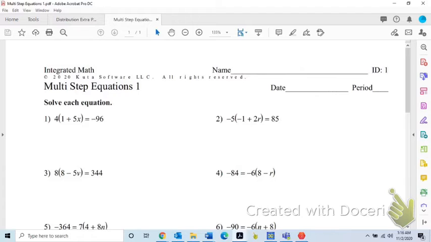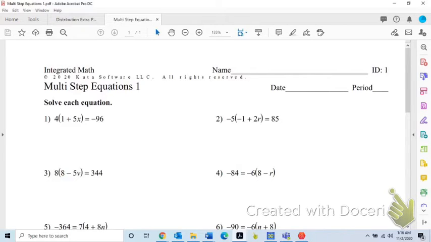Now, there are two ways to do this. The other way, I'll show you both ways, so you can do either way, because what I'm going to show you is that either way gets you the right answer. As we work through them, I'm going to flip-flop back and forth between the two ways. Sorry about all the yawning this morning.